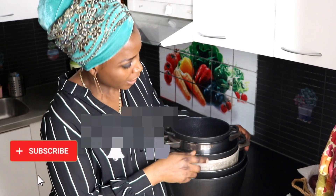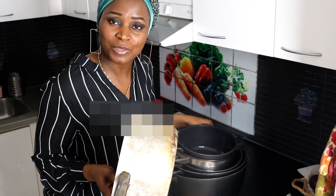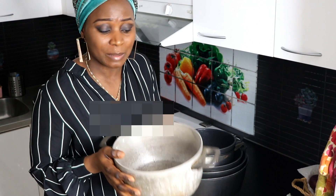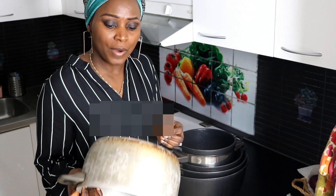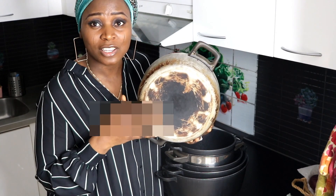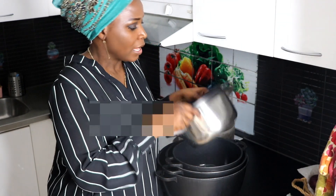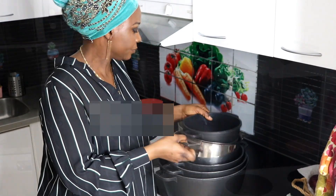This pot here — somebody gave it to me when I first came to Finland. I love this pot so much. I remember someone once commented that it is ugly, but it might be ugly to you — I love it and I'm not going to trade it away because it is very functional for me. I got it just like this; I don't know if the person once used it for firewood. This black set of five I also got when I first came to Finland, from a secondhand store.